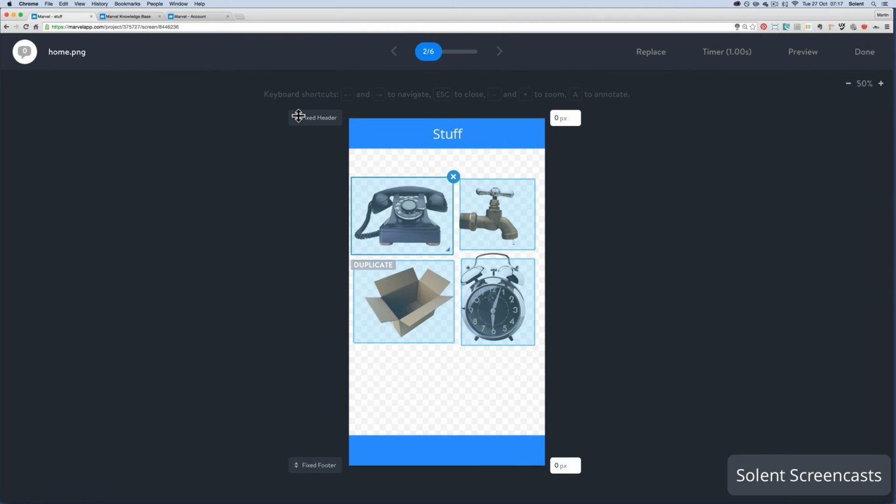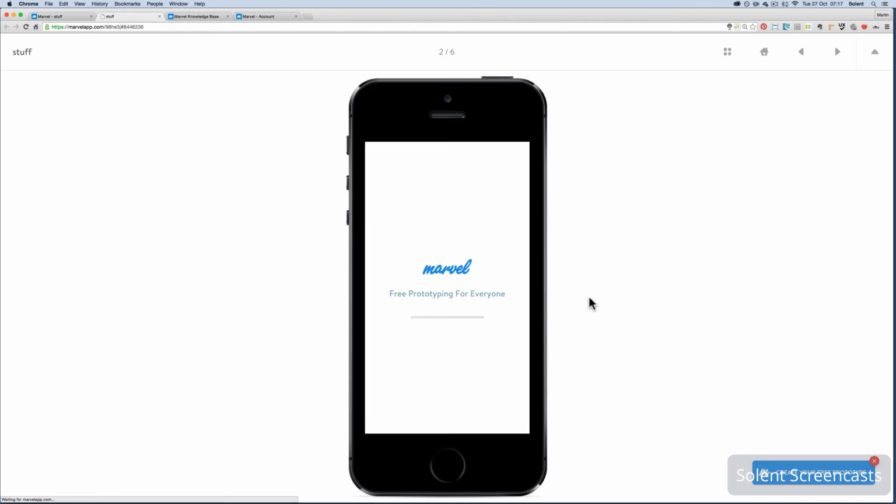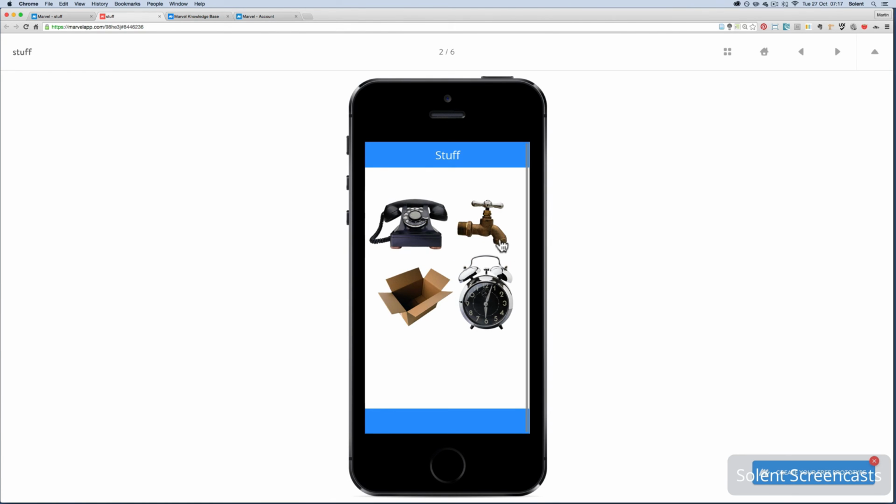Now also what you can do is you can have this fixed header, and what the fixed header does is you drag it down so your header will stay, so you can scroll and it'll be fixed. So you need to have a sort of an image that has something to scroll to for that to work, but that may be an option if you do have a longer screen, longer than the size of the viewport on your device. Here mine is exactly the same height as the viewport on the targeted device, so it doesn't really matter.